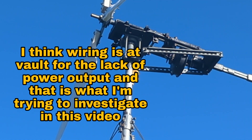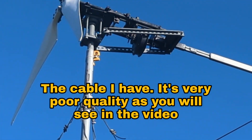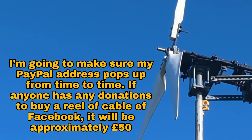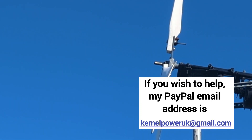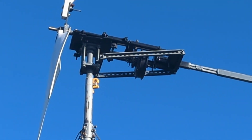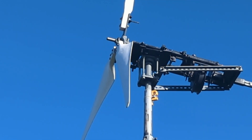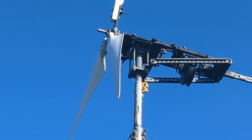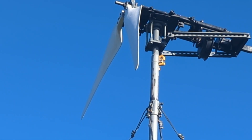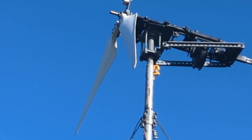Greetings YouTube, it's Saturday and the job for today is to take this down. My son's just come over to take the turbine down and find out why it's not starting. I did try moving it a little bit but I'm guessing the wind's about 12 miles an hour and that should be enough to get it shifting. There's always the possibility of putting those other blades on if I can't find another problem.